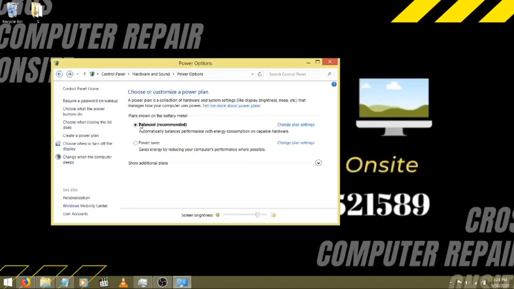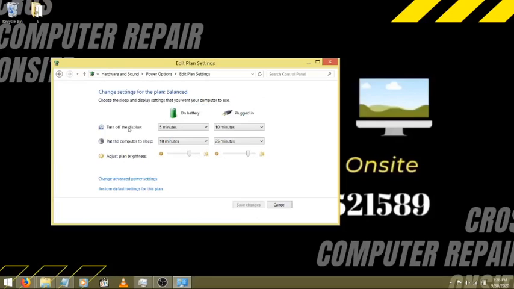Since we have more than one power plan, we need to make sure we know which one we are changing. Now let's take a look at the things that we can change. The first three things that we can change are the brightness, which are differentiated between on battery and plug-in as well. For example, you can lower the brightness when we are using battery, that way it will save power.